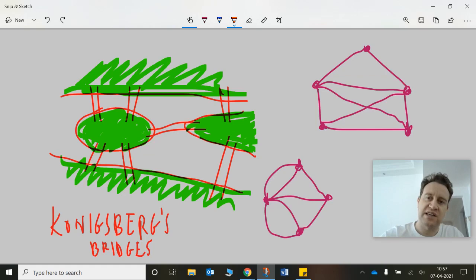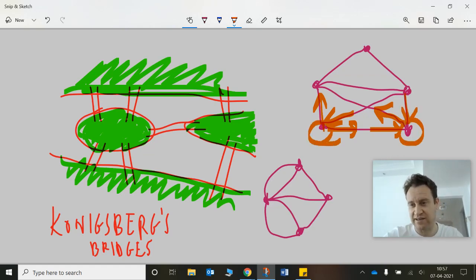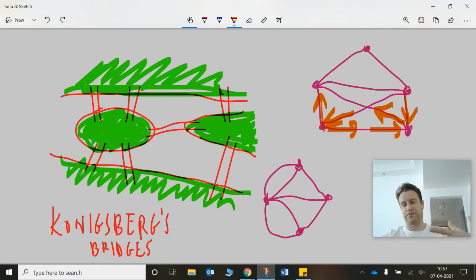Okay, so in this case, you can see I can leave, I can come back, I can leave, that's good. But then I'll definitely be going into this at some stage for the first time. I can leave and then I can come back. So I can end there. So I can start here and I can end here. But if I had another vertex of order 3, then I'd have another problem because I would have gone through it once, but I can't get back into it because I'm stuck here now. Okay, so in order for you to complete these problems, you can't have more than 2 vertices of degree 3. If you have 2 vertices, you can start in one of them and end in one of them.